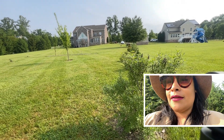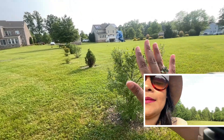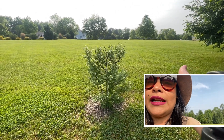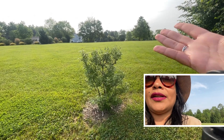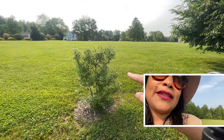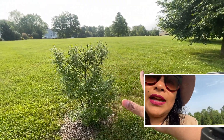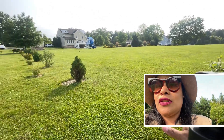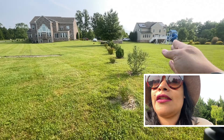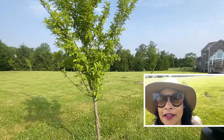This line over here dividing our house from the neighbors — we created it, we planted it, and it has a lot of color, texture, and smell. This is the chaste tree, which gives you a beautiful umbrella-like shape and beautiful purple flowers that attract a lot of pollinators — perfect next to the orchard, bringing lots of bees and butterflies. If you don't want lots of insects next to you, do not plant this tree close to your house. We also have blue juniper — another evergreen — and spirea in the front.